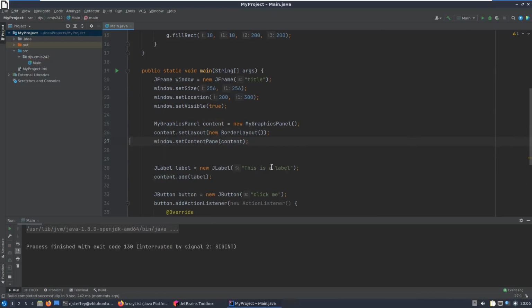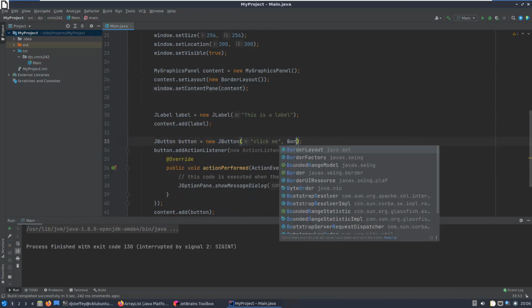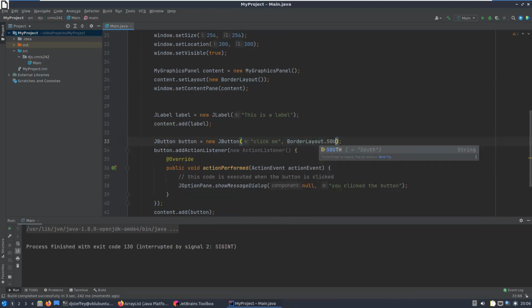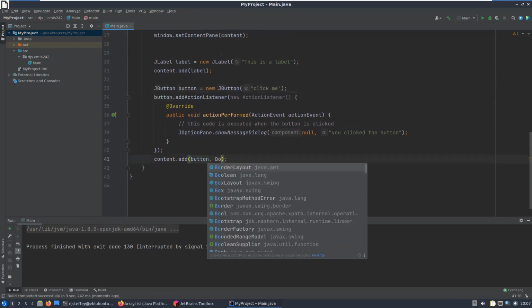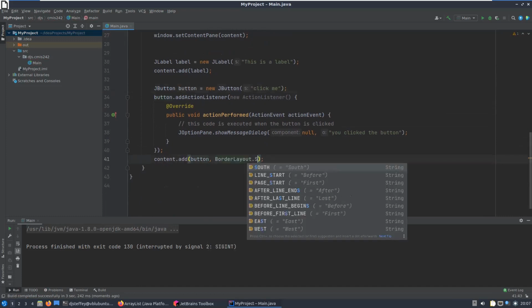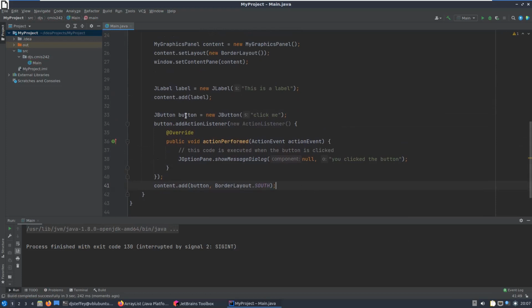So when we're making the add button, let's say we have the button on here. Let's make it a border layout. And a lot of this stuff that I'm talking about right now is talked about directly in the week's code, the week's examples. So let's add the button. BorderLayout.SOUTH just means put it on the bottom. So for the label, let's try to make it on the top.